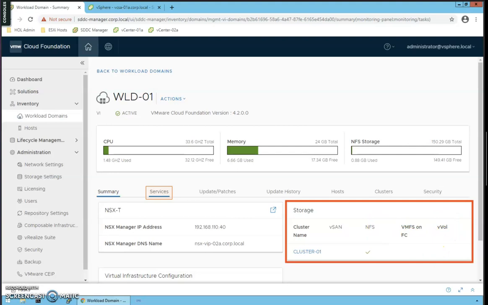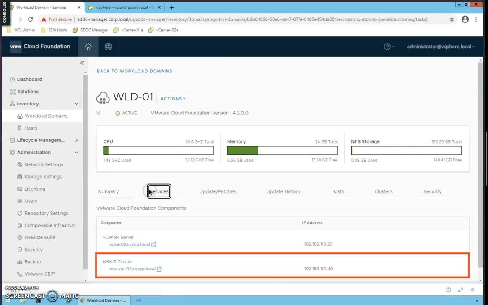Let's go ahead and click on the Services tab. As you can see, it's highlighting that here. And within the Services tab, we can see it uses NSX-T for both management and workload domains. So we have this NSX-T cluster. That basically takes us through the big overview of the SDDC Manager Web Interface that we've been examining, as well as drilling down into our workload domains, both for the management and for workloads themselves, production workloads.